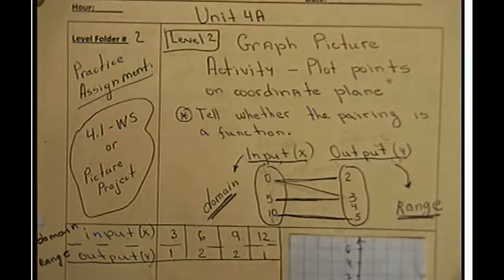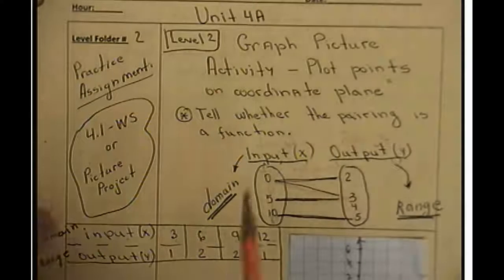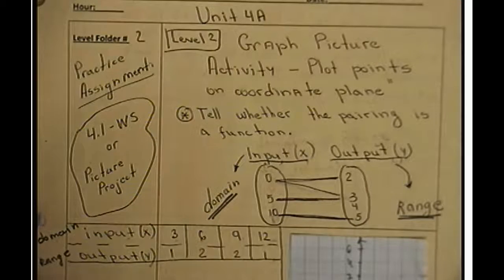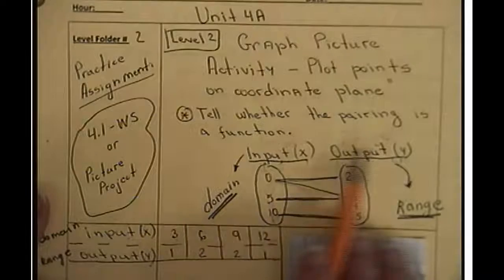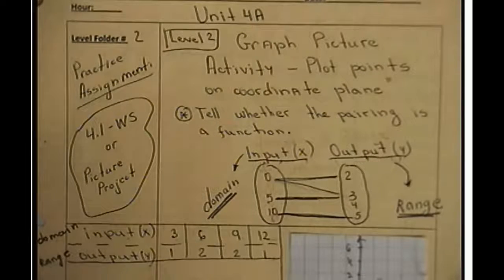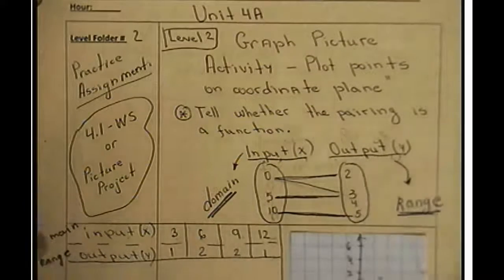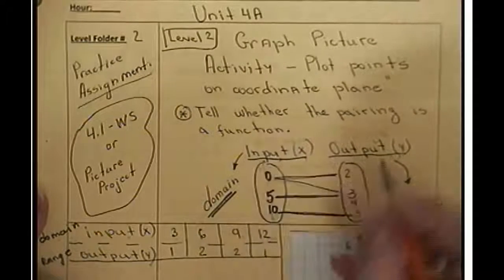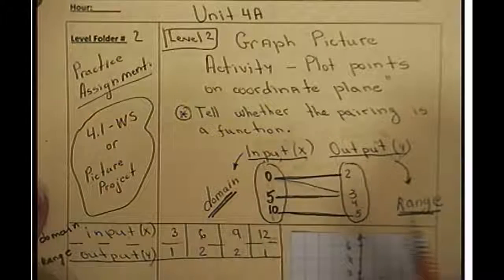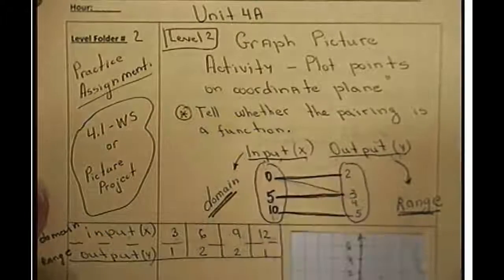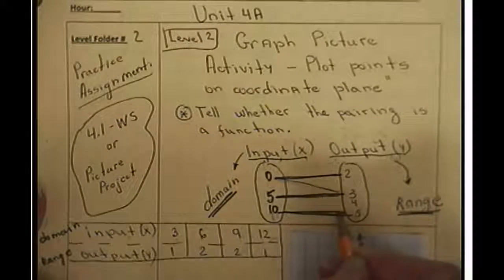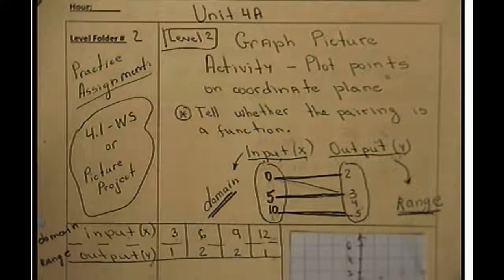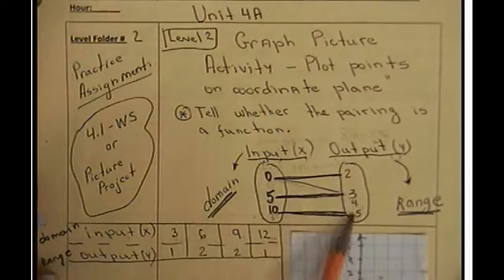So why do some people call this input, y output? Because whatever we give for x, and remember when we draw the tables, we said we can always give some numbers for x. So we can give any numbers for input x, but the output will be different and we don't know what the output is because we have to calculate it in order to get y values. So in cases when we have just numbers 0, 5 and 10, and let's say 0 input gives us y equals 2, or 5 gives us y equals 3, or 10 for x value and y equals 5. So this shows us that for every input, individual input, different than other numbers, we have a corresponding output.